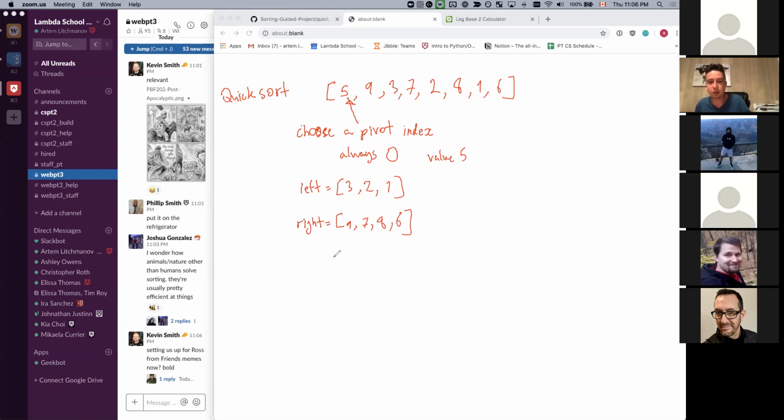And now if we take a look at left and right, and we put them next to the pivot, what we get is 3, 2, 1, 5, kind of all on its own, not part of either left or right, 9, 7, 8, 6. So we could treat 5 as like our postmaster general. 5 is in the right place now, because all we have to do is repeat this on this array and repeat the same thing on this array. But 5 will already be in the right spot.